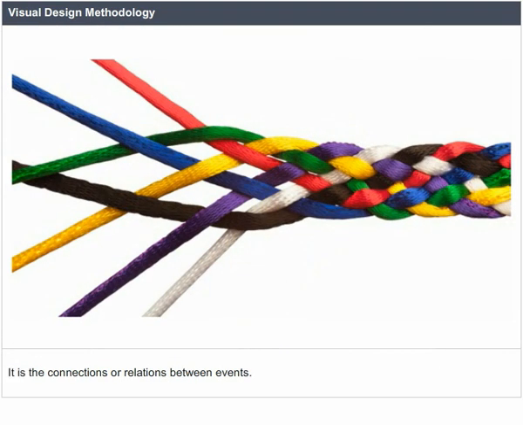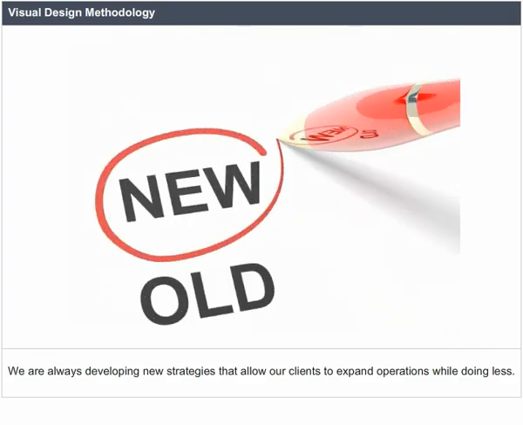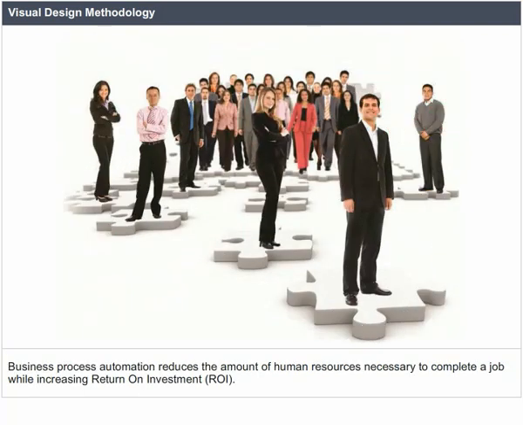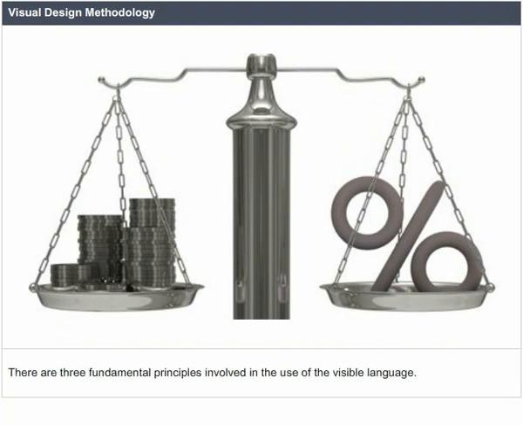Visual design methodology. We are always developing new strategies that allow our clients to expand operations while doing less. Business process automation reduces the amount of human resources necessary to complete a job while increasing return on investment, ROI. Life is all about investments, making the right decisions at the right time. There are three fundamental principles involved in the use of visible language.